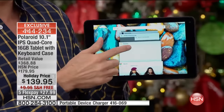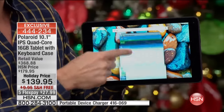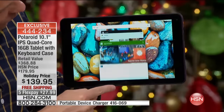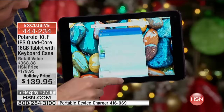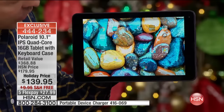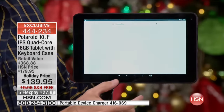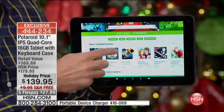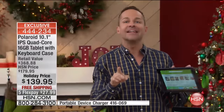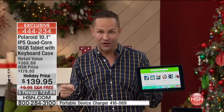I have 16 programs running at one time because this is the latest version of Google's Android operating system. Can you run 16 programs on your computer, or does your computer have an absolute fit? And I'm talking about a computer that's $400, $500, $600 — not a tablet you can get home for a little bit of nothing. Starting from the 16 gigabytes of huge, expandable memory — you don't get an expandable memory card slot at the mall on a tablet that costs $1,000.